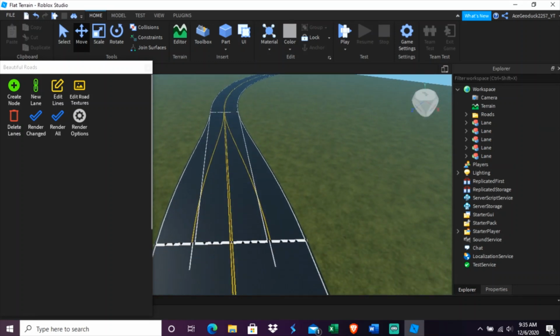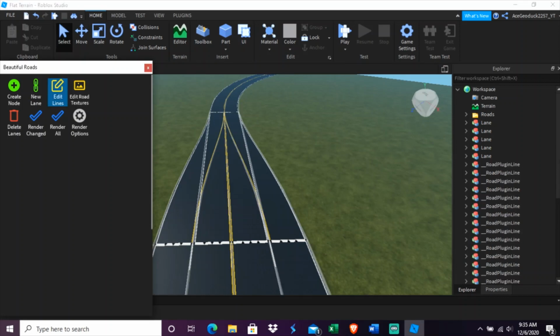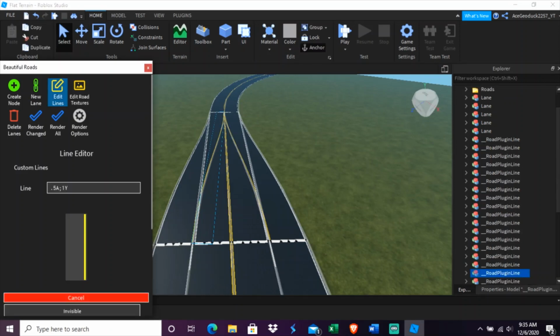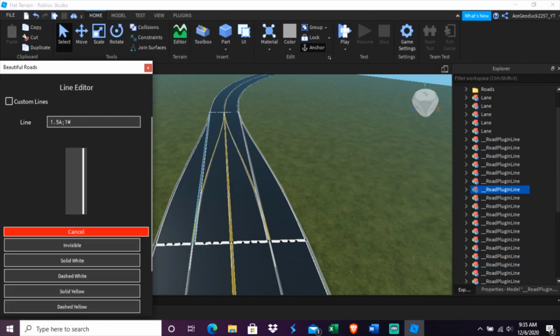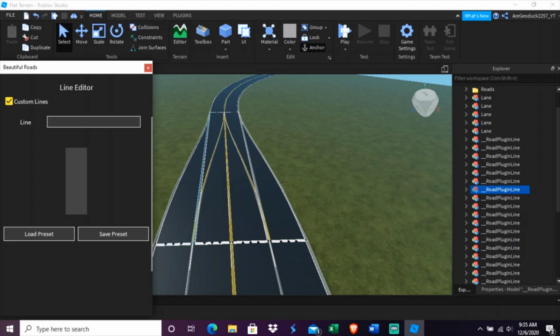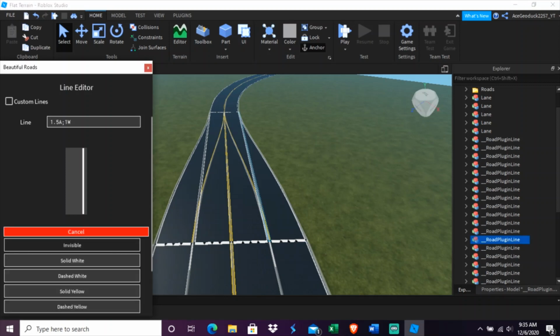Now this part is just going to be a quick little section, but if you want to remove any lines to make it a little more presentable, you have to go to Edit Lines. Then you just have to set all of these lines to invisible. So what I did is I selected the line, went to Load Preset, and hit Invisible, and it's still there right now. But whenever you hit Render Changed, it will all be gone.